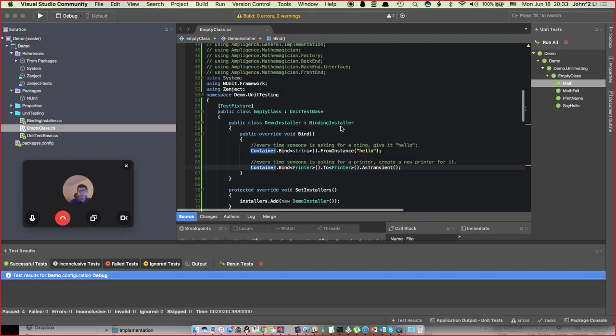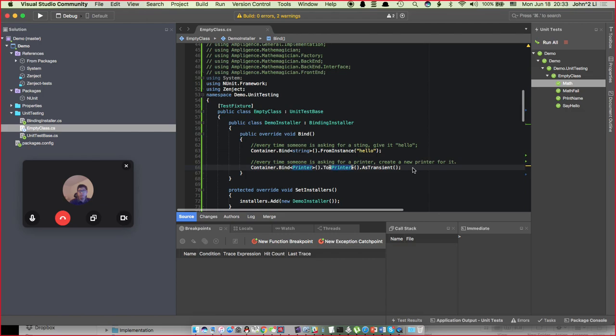Okay. So why does the framework do this in this complicated way? It is because it allows you to extend printer without changing any code. I'm only changing the installer, which is not really the real code. It's only wiring.